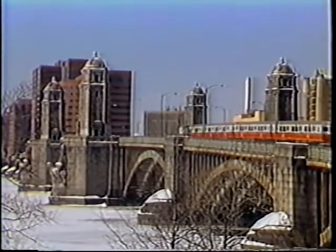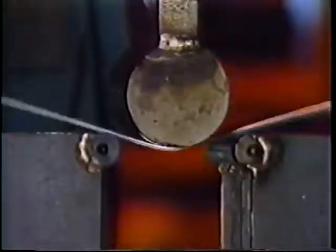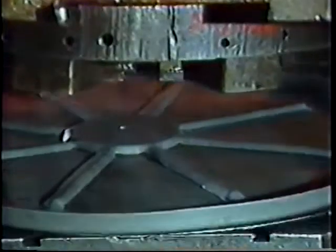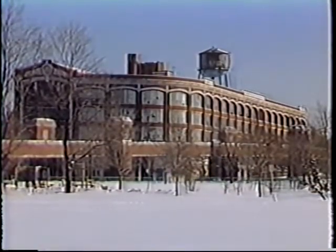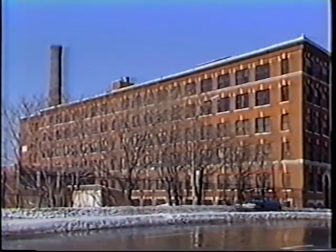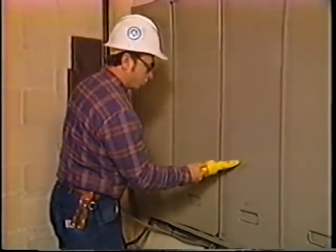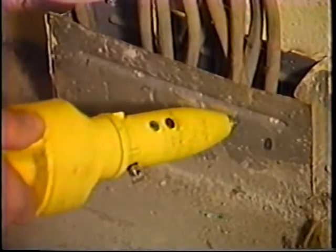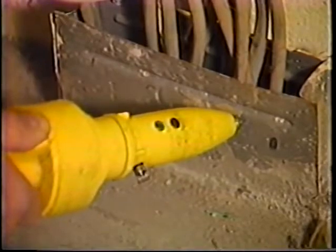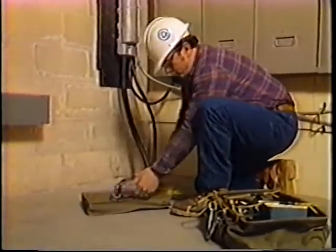DC power runs subway trains, trolley cars, and heavy machinery. DC power is likely to be found in older mill-type buildings or manufacturing facilities. When DC power is in use at a job location, complete the AC power testing as you normally would. But a green light at this point doesn't necessarily mean safety. It merely indicates that no AC power is present. You must also test for DC power.